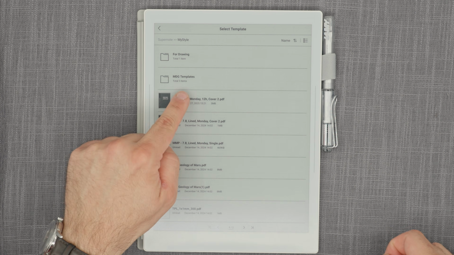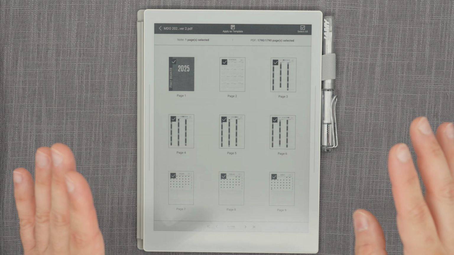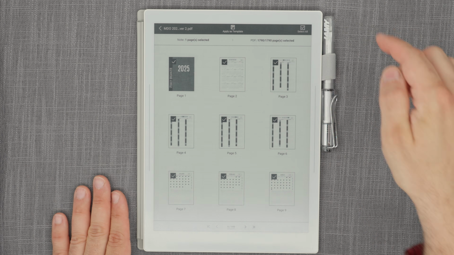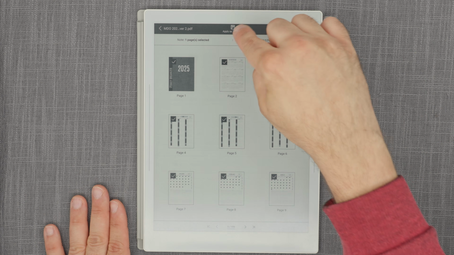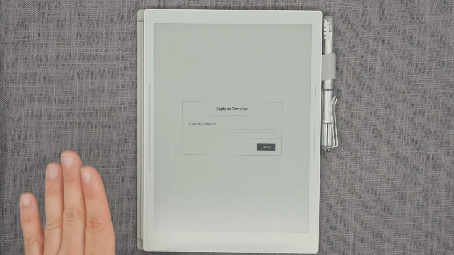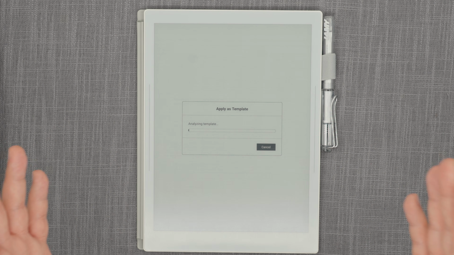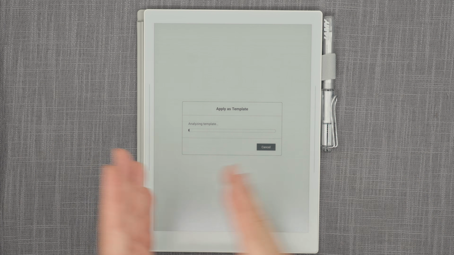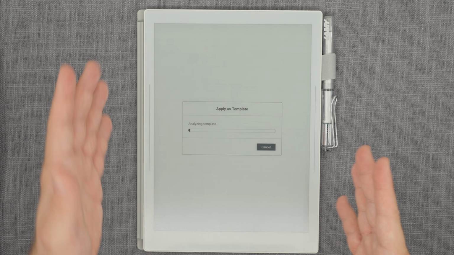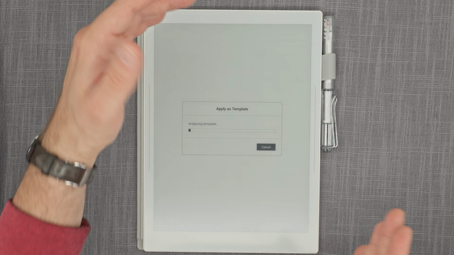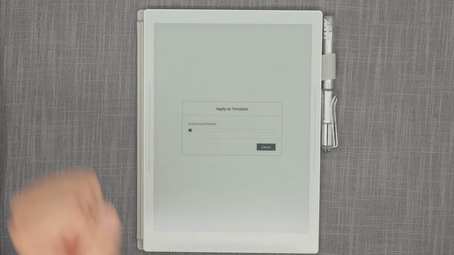All right, so we chose MDO. I'm going to select it. It's going to say, hey, that's that. I'm going to select all the pages, 1,790 pages and well over 11,000 hyperlinks. So I'm going to apply that as a template. And of course, that's going to take some time, but it does it only once. And once it's done, you will have the fully hyperlinked, fully functional MDO powerhouse, but as a Supernote notebook that utilizes all of the benefits and all of the power of the tools that are available in Supernote notebooks.